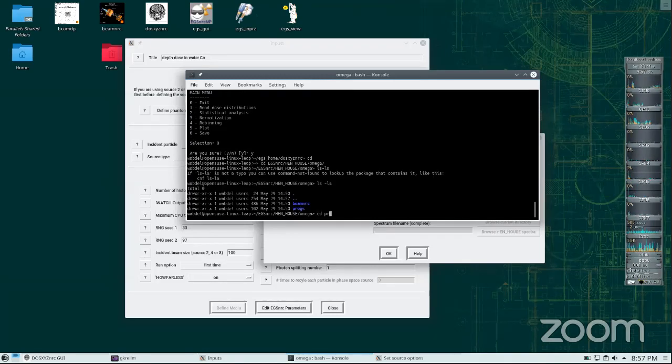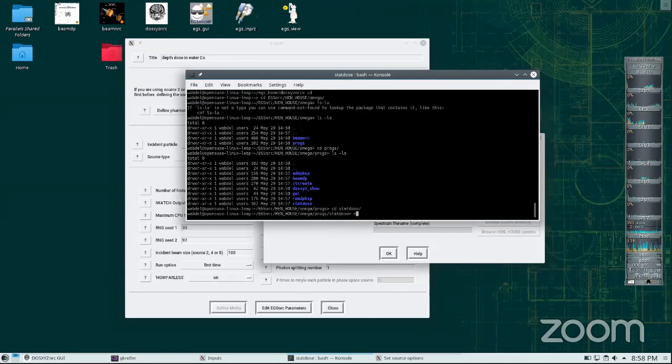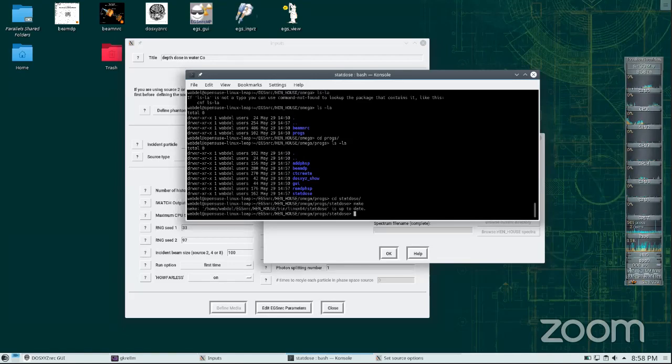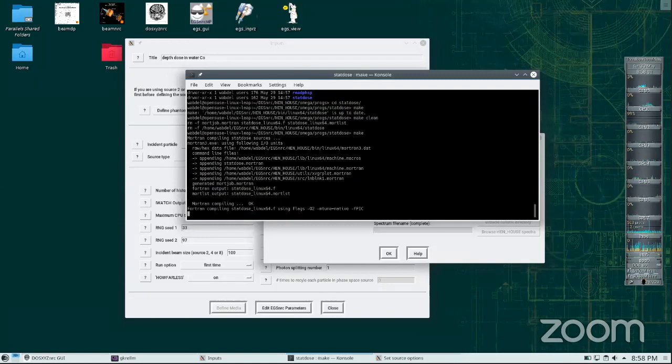And you can see it there. So there is statdose. I think that's the last one. Add phase space file is something we're going to use, the first one, and so on. So what you do is you go to statdose, and you issue the command make, or in Windows it's going to be mingw32-make. Yes. So that's what it should be. It should be compiled. But if it's not, here I can do make clean. This removes it, and then make is going to compile it. But it should be compiled.